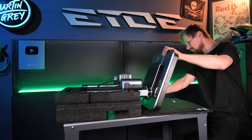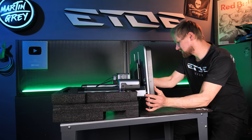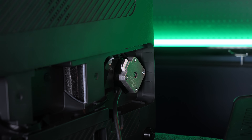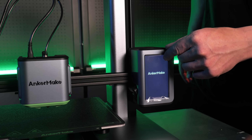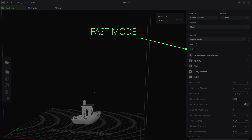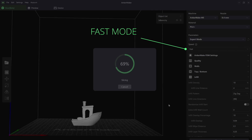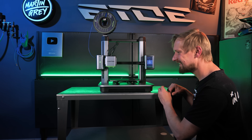All you have to do is connect the platform to the Z-axis. The packaging foam can be used as a support for the Z-axis, which makes it very simple. Then connect the USB cables for the stepper motors, the camera, and the monitor. The filament holder can be mounted in two positions on the Z-axis. After 10 minutes the printer is ready for use. I connected the printer to the AnkerMake app and sliced the test file — the Benchy — in fast mode at 500 mm per second. The complete print time for the Benchy is only 28 minutes and 49 seconds.